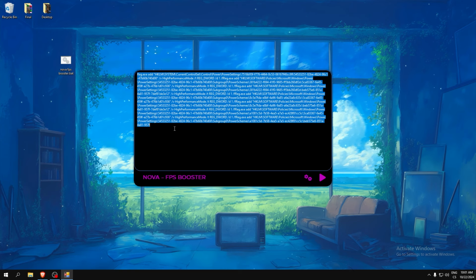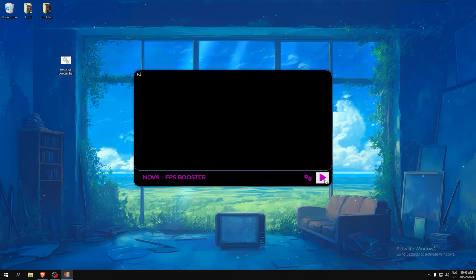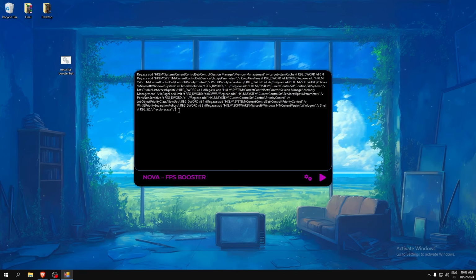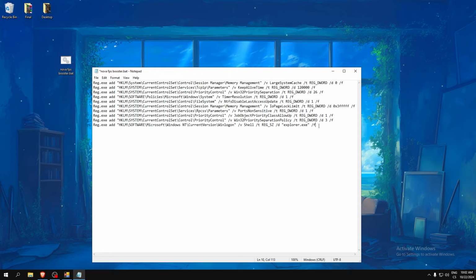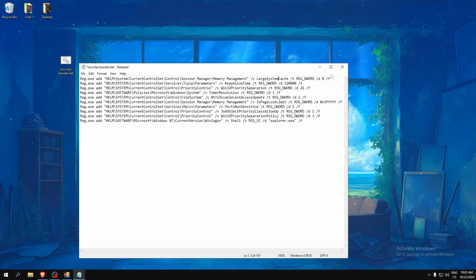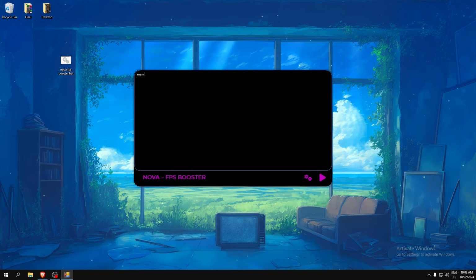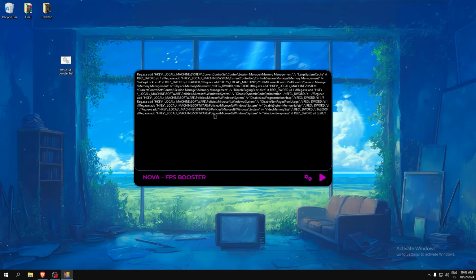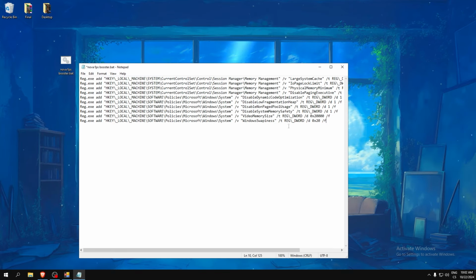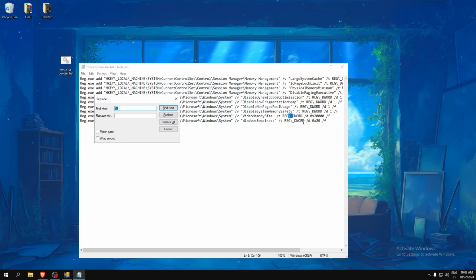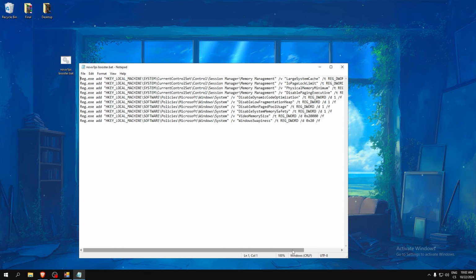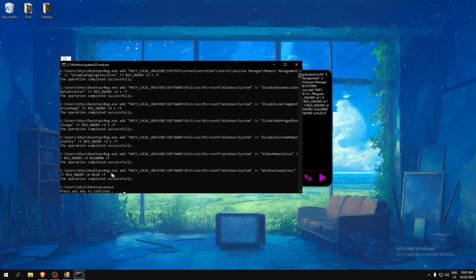So I don't know what else we can try. For example this one for monitor, let's check what it will do. It generates something like at the start. We can try memory, I think it's a good idea. Yeah, that looks really better. Again, I will do the same, and now we have the tweaks. Again, we will check if everything is applied, and yes, everything works.